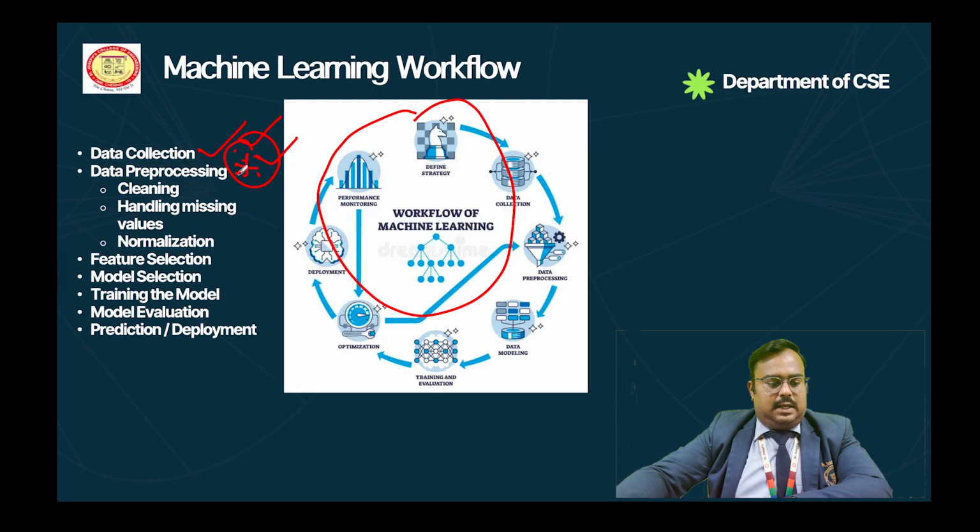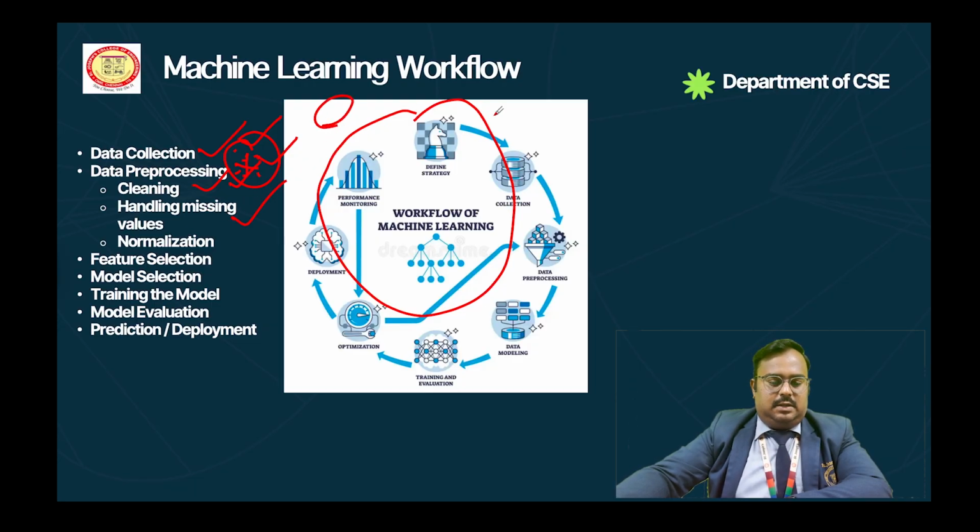So first one is cleaning. In this cleaning method, we have to convert the unstructured data into structured data. After that, we have to handle the missing values. What is meant by handling the missing values? Suppose we collected some data, and at that time some of the parameters are missed. Okay, that is handling missing data.